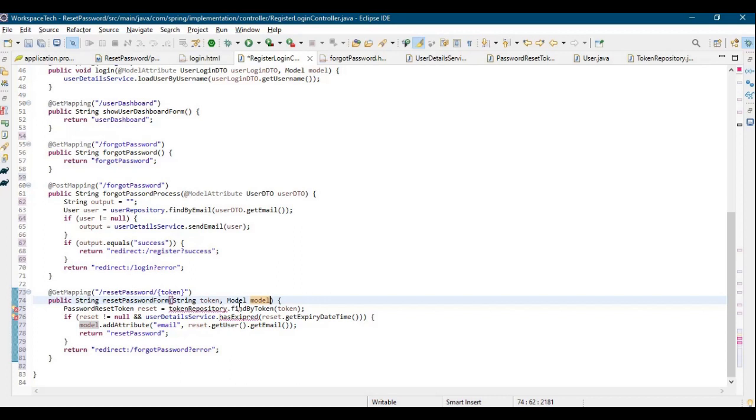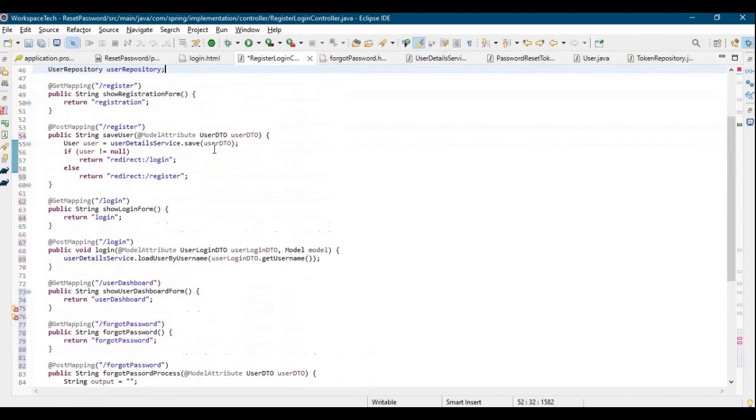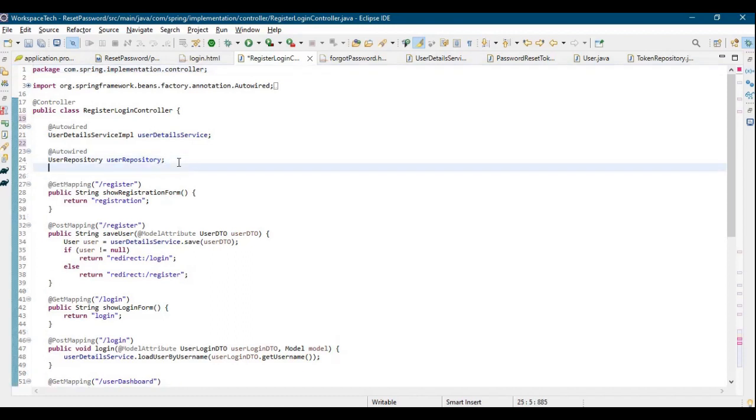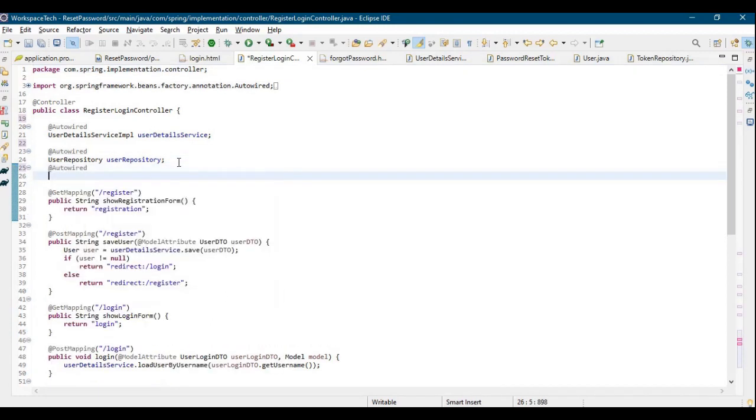So now we can simply define an object for the token repository. Let's go on the top and say @Autowired, and let's say TokenRepository. Let me import the token repository, right?